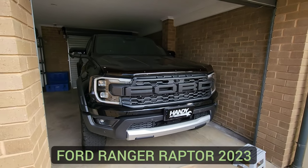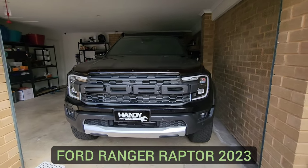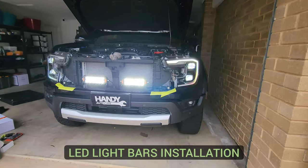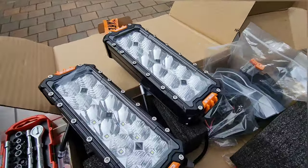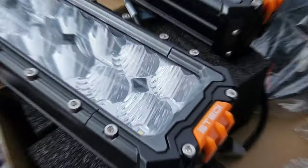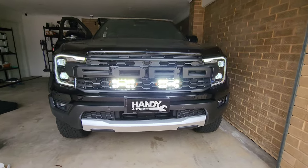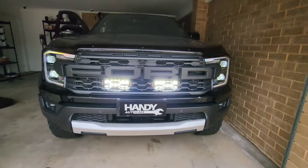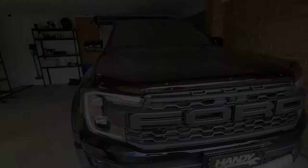What's going on guys? Hopefully you've all been well. Here we've got a brand new 2023 Ford Ranger Raptor. On this vehicle today we installed these two light bars that sit behind the original grille and give out not only an amazing output of light, but there's no need to actually drill anything, no need to cut into anything. It's absolutely stealthy, absolutely flush — probably the best upgrade to keep things very minimal and give you extra light.